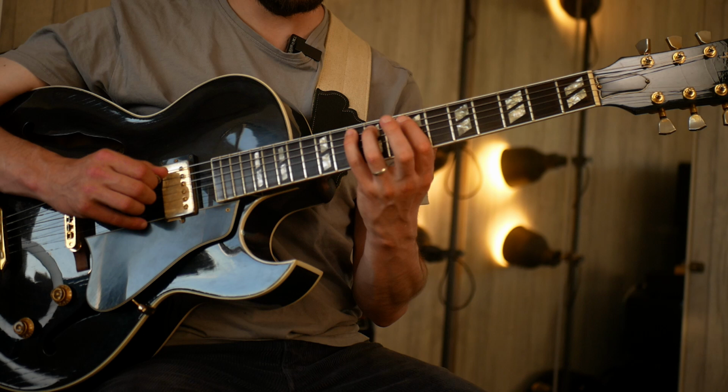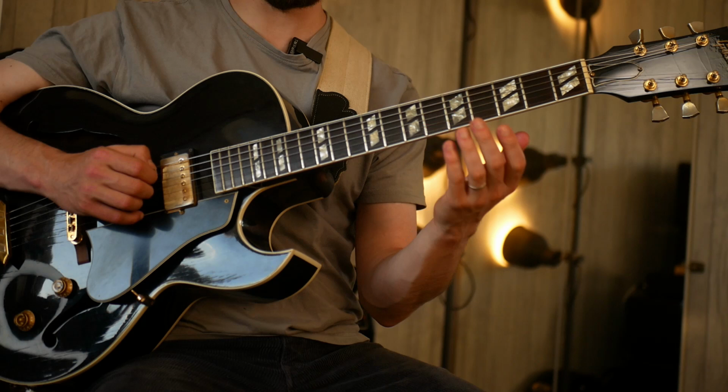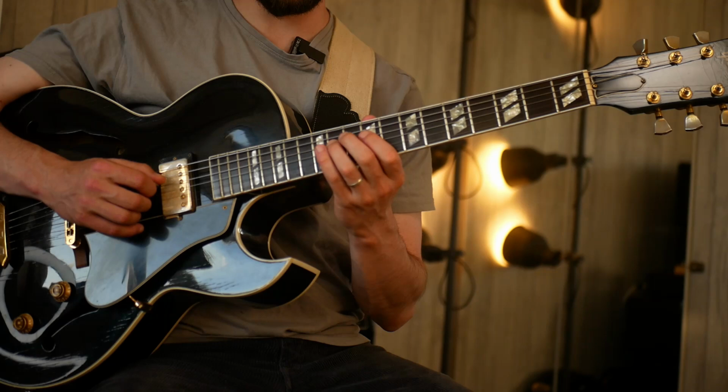Feels a bit weird playing it like that. A bit trickier down there on the A string. But worth practicing. So first of all, play it with the starting note on some other strings so that you've got that lick in a few different places.